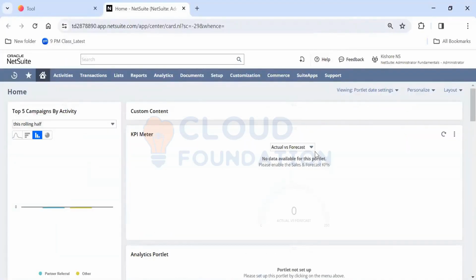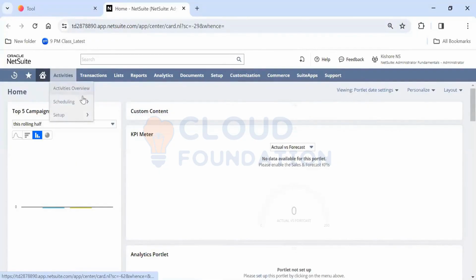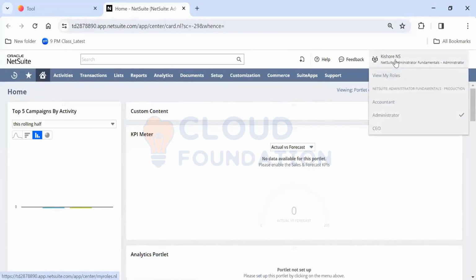I'm pretty sure this is the first time that you are taking a look at the NetSuite screen. So what you see here in the center, this is called the center tab. These center tabs would actually differ for various roles. Now, what I have logged into is an administrative role. You see this?